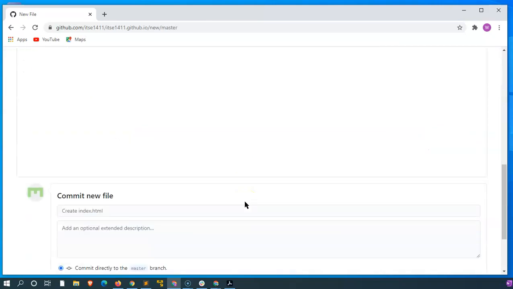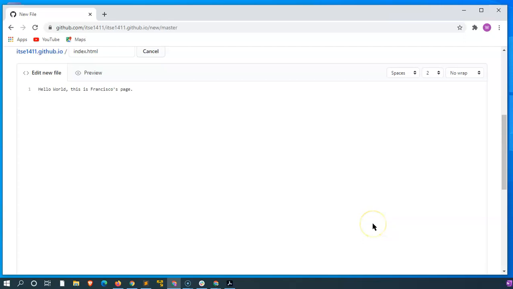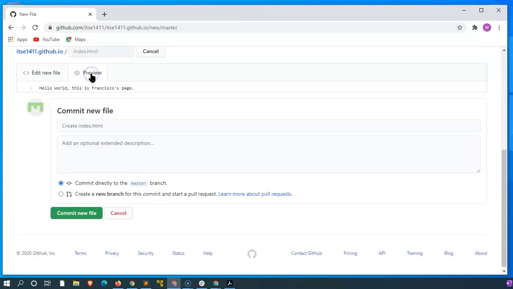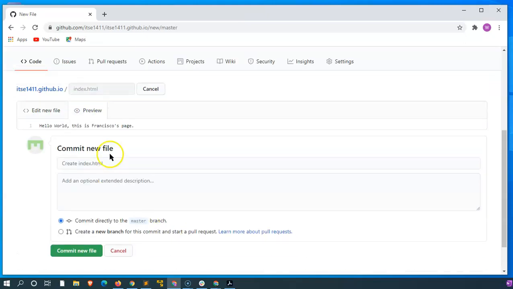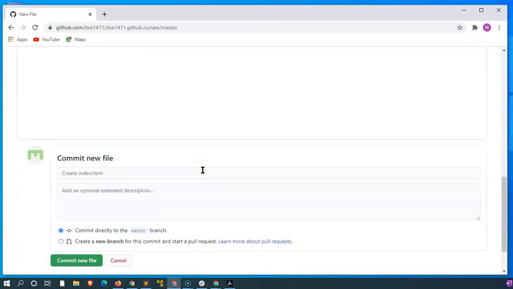I'll scroll down. By the way, all this space right here could be filled with code, and this is a code editor. It's online, and it'll show you what it's going to look like if you click on the preview. It'll tell you, okay, if you commit it, it's just hello world, this is Francisco's page, and not much more. I'll scroll down to commit this new file.